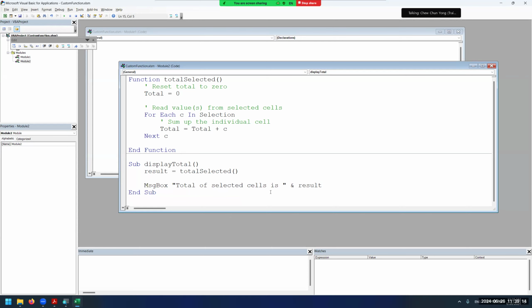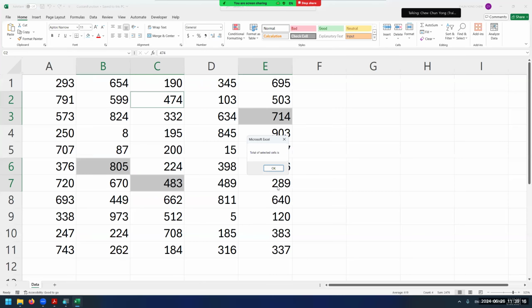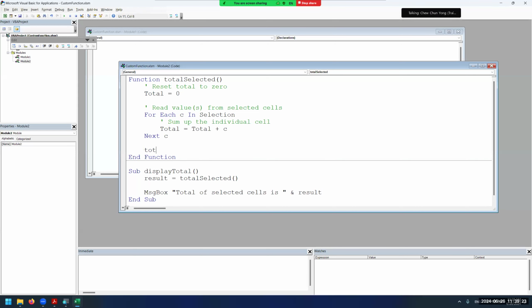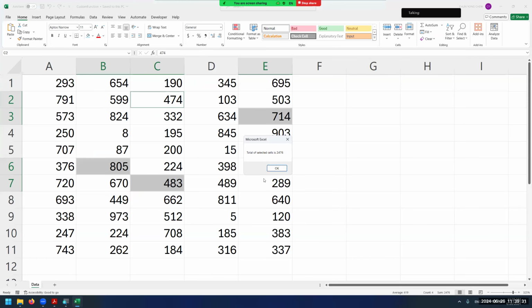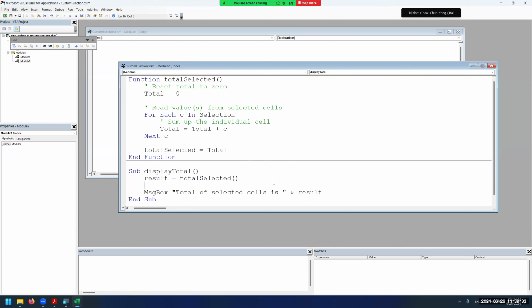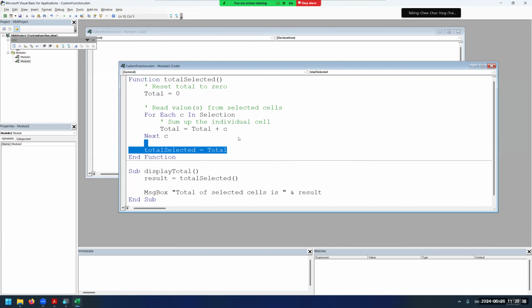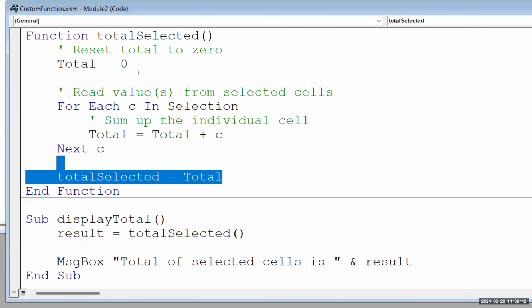So of course we can press F5 and see. Okay, you don't get this. I have to pass TotalSelected equals total. Then this should be better. Right, so 2476. One thing that I missed out just now: when you write a function, let me zoom in so that you can see clearer, you always pass back the value to the function name.